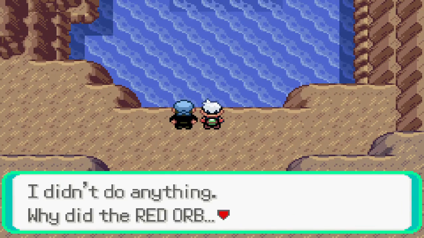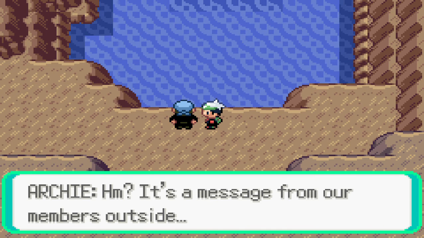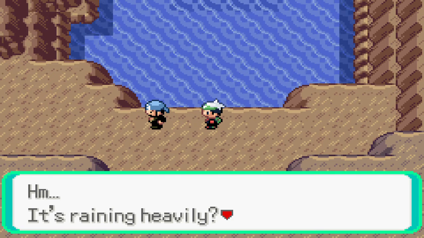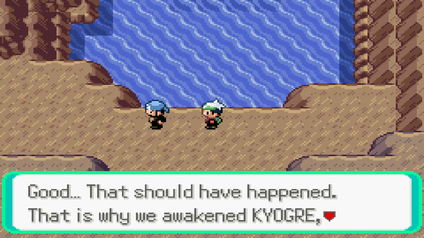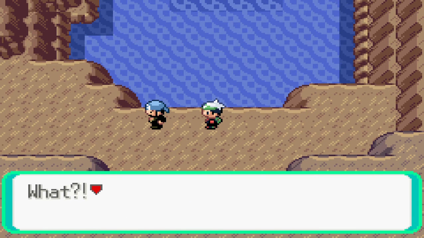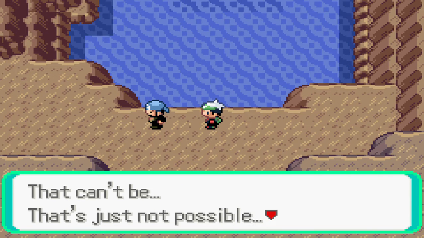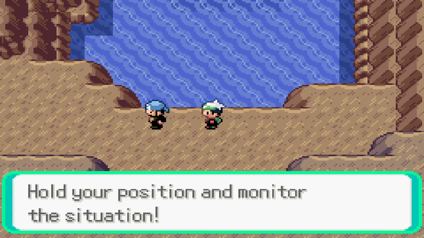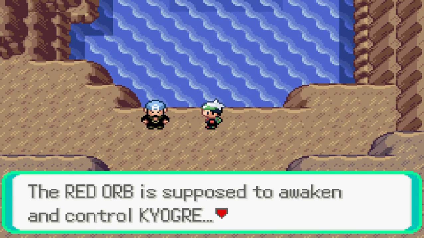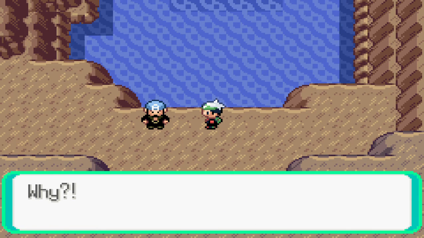What? I didn't do anything. Where did the red orb go? Where did Kyogre go? It's a message from our members outside. Yes, what is it? It's raining heavily. Good, that should have happened. That is why we awakened Kyogre, to realize Team Aqua's vision of expanding the sea. What? It's raining far harder than we envisioned. You're in danger. That can't be. That's just not possible. Hold your position and monitor the situation. There's something wrong. The red orb is supposed to awaken and control Kyogre. But why? Why did Kyogre disappear? Why?